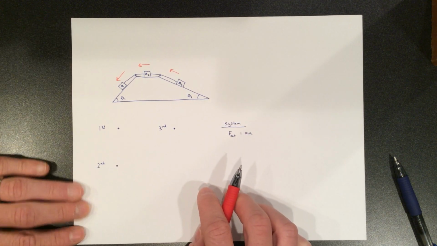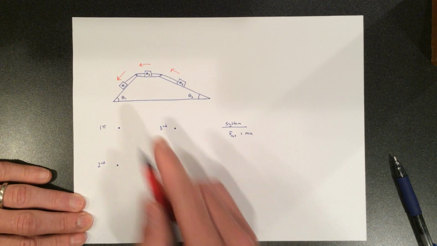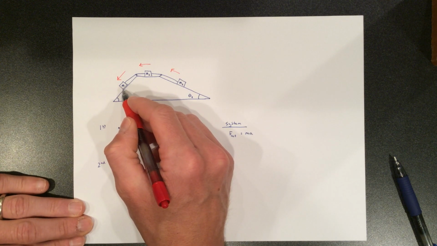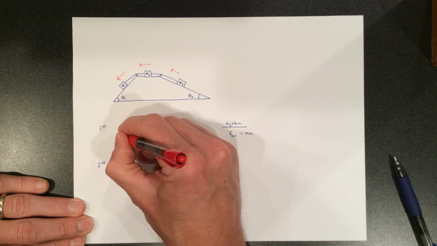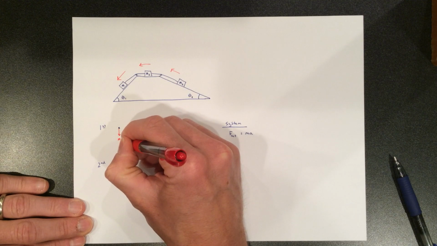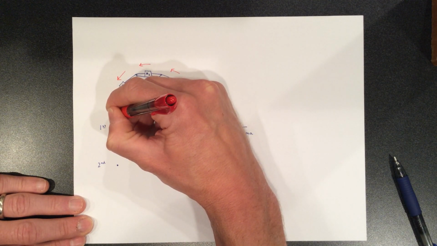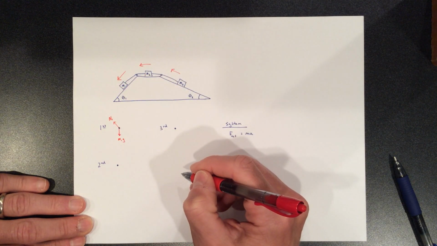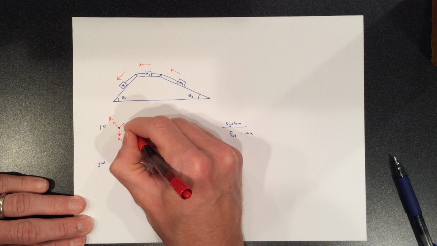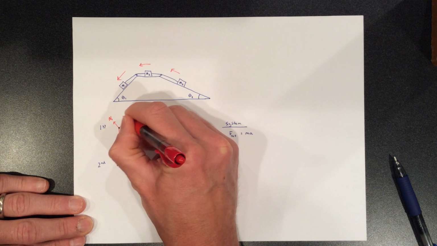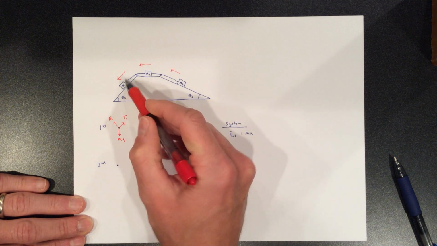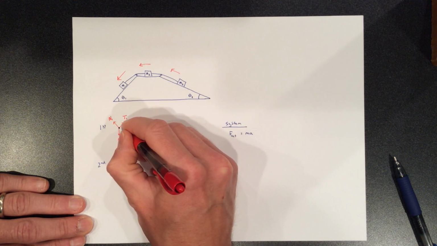You should feel comfortable doing the individual free body diagrams. Let's look at box number 1. Okay, they all are going to have weights. M1G has a weight. It's going to have its own normal force, N1. It's going to have a tension up, which we will call T1. And if it's sliding down the ramp, it's also going to have friction up the ramp.